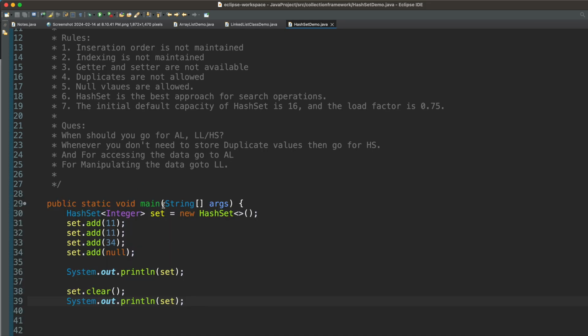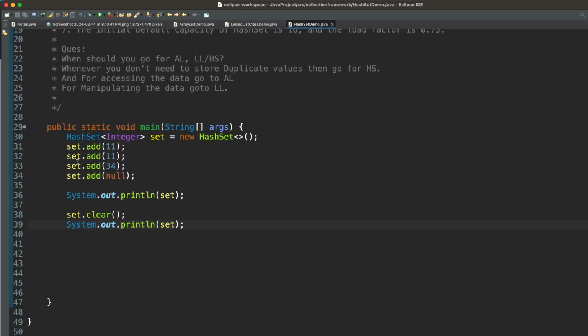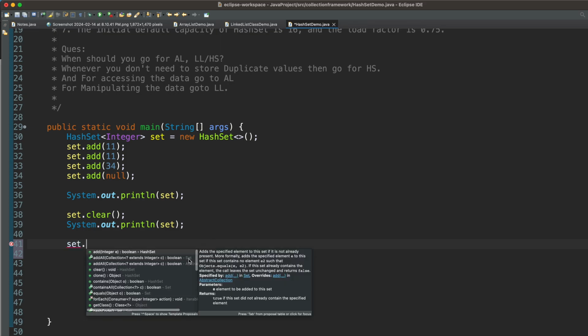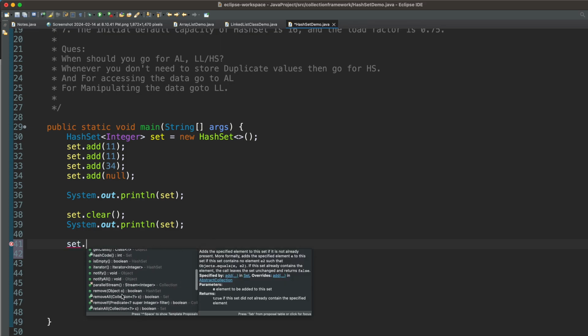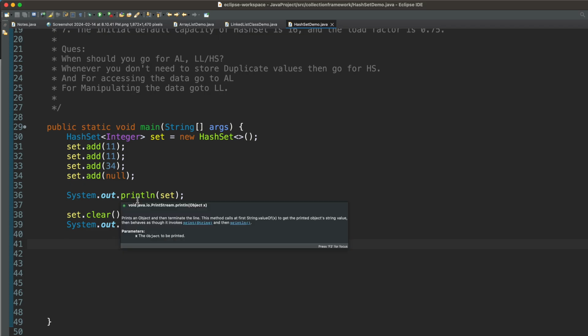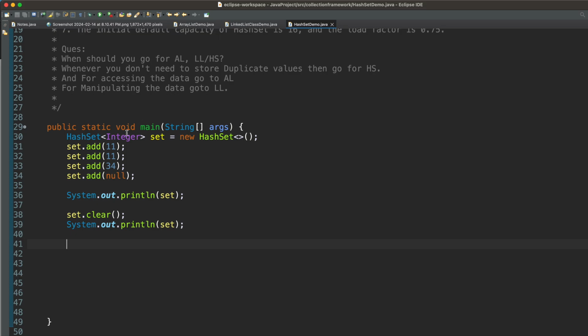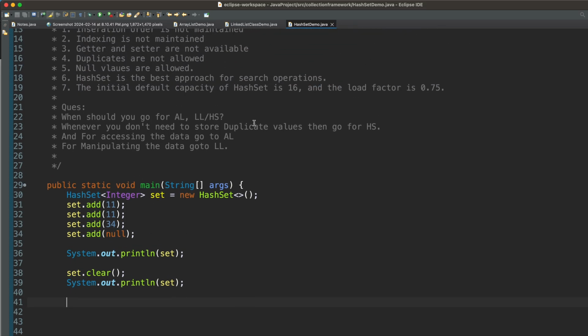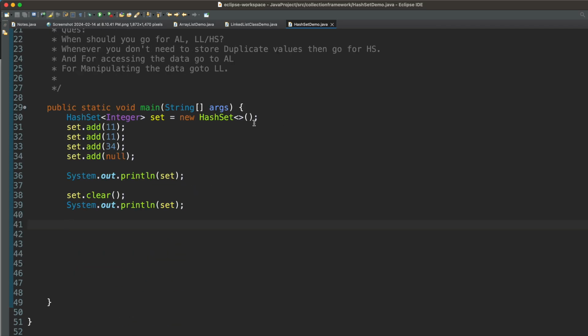So these are the methods that are present, and here also you have the add method, addAll method, right? And there are many more methods like remove, size. Here also you can get the size. So this is nothing but, guys, your collection framework in Java. You can try all the methods which are available inside this collection framework, and if you get any doubt, just let me know, guys. I'll be very happy to answer your query. So thanks for watching, guys.